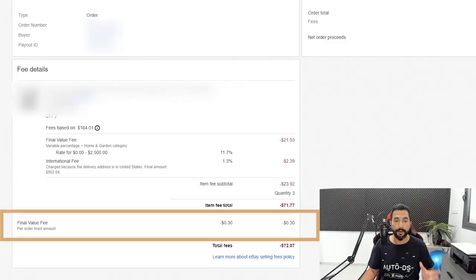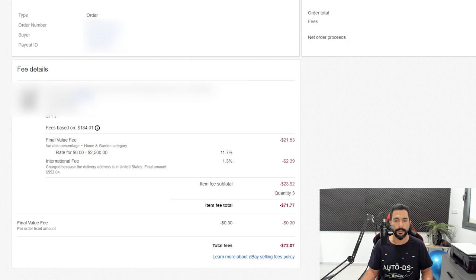And as you see here, they're also taking another 30 cents from every transaction, no matter what percentages you are paying, which is the same thing that PayPal used to do. So no harm, no foul there. So if we take the total order, which was $170, the buyer bought a quantity of 3. We negotiated a best price. He agreed to that best price and bought 3 units, totaling $509.97. Out of that, eBay deducted 13% plus another 30 cents, totaling $72 in fees.